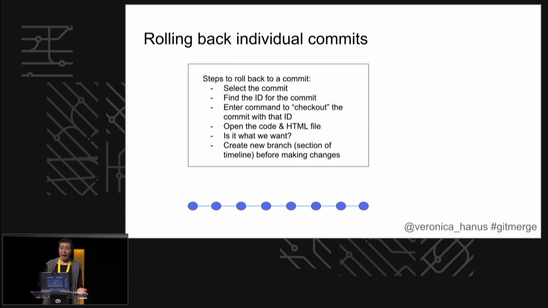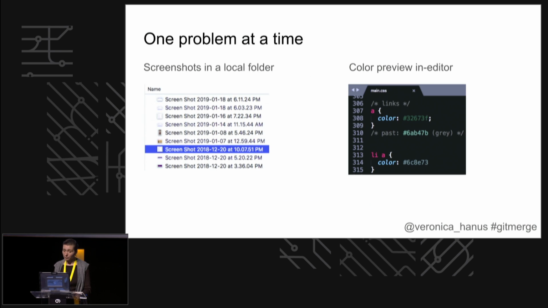The loop of going back and forth and maybe going to the wrong place was frustrating for me and took me outside of my productive flow, which as a relatively new programmer is a scary place to be. If you have something that's working well, you want to continue. So I set out to smooth out this part of my workflow. So without a framework, I put on my problem-solving engineer hat and looked for ways to make it easier to preview without rolling back, and I came up with a few solutions.